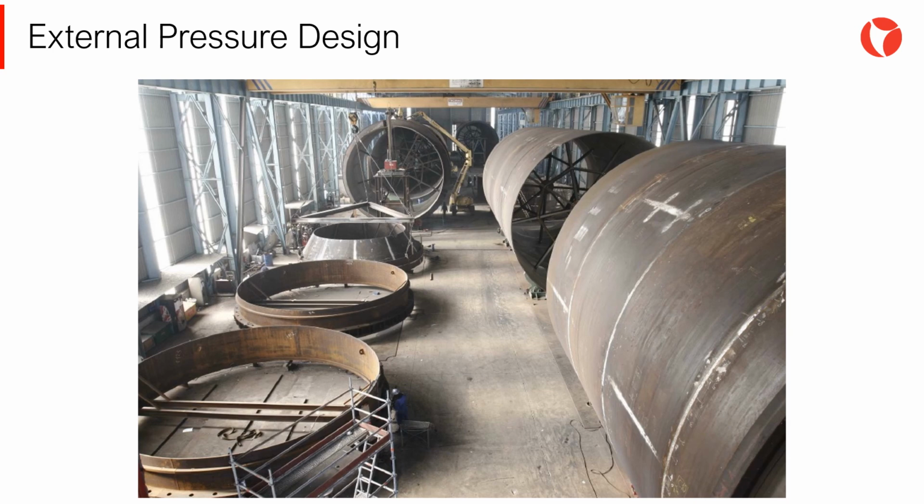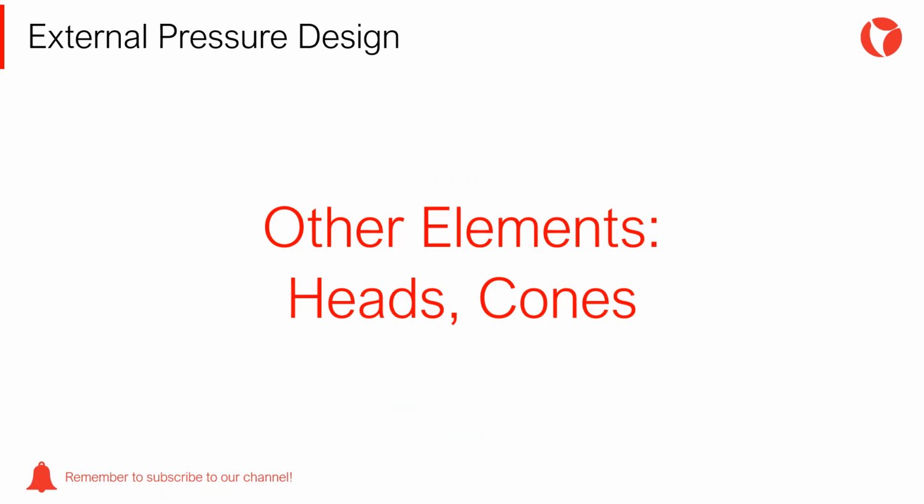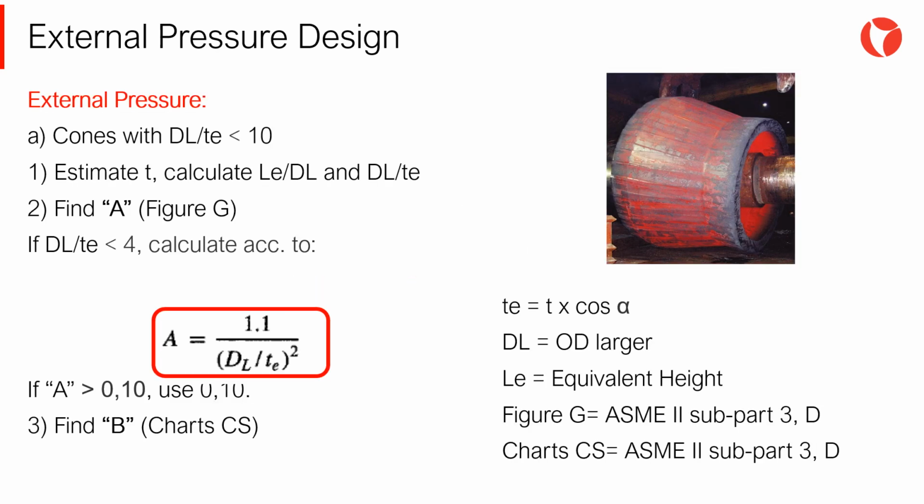It is worth mentioning that neither increasing the shell thickness to remove stiffening rings nor using the thinnest shell with the maximum number of stiffening rings is economical. The optimum solution lies somewhere between these two extremes. The different elements of a pressure vessel must also be verified against external pressure. For all these elements, cones, transitions, etc., provisions are made in the ASME Code Section 8, Division 1, Paragraph UG 33.